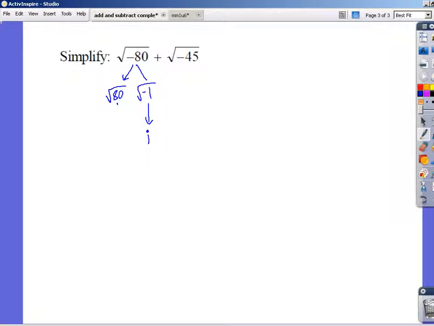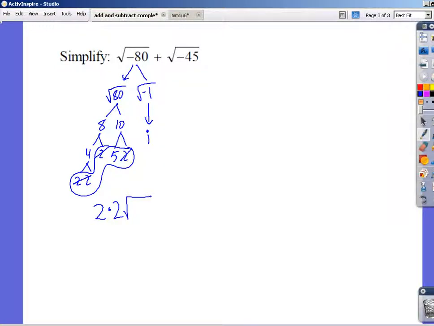Okay, then we're going to continue to factor 80. There are different ways of factoring this, but 4 and 2, I get it down to all prime numbers, 5 and 2. Once you get it down to all prime numbers, then you're looking for duplicates to combine them back to get a square number. 2 and 2 is 4, the square root of 4 is 2. So any combinations get out as a single value, and the 5 had to stay in there because it had no duplicate value, it's not a perfect square. And so it couldn't be combined with anything else to make a perfect square, so we can't square root it. We leave it in there.